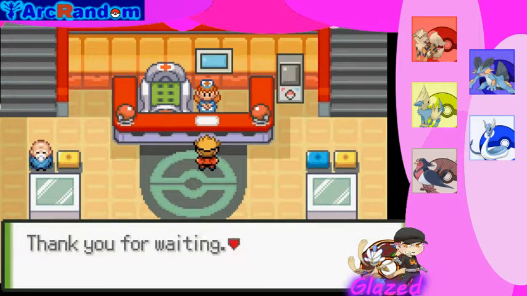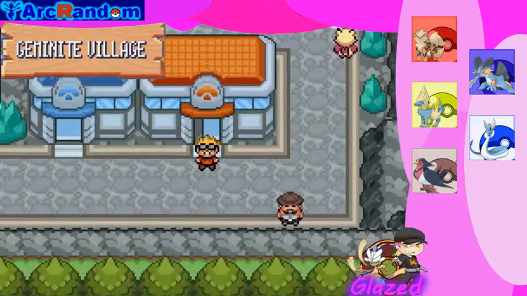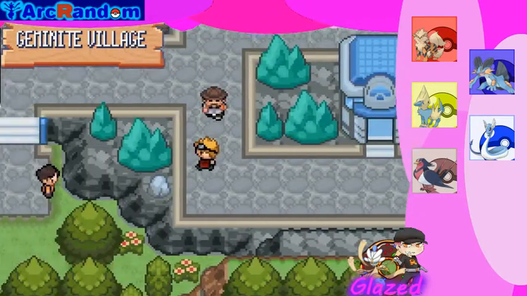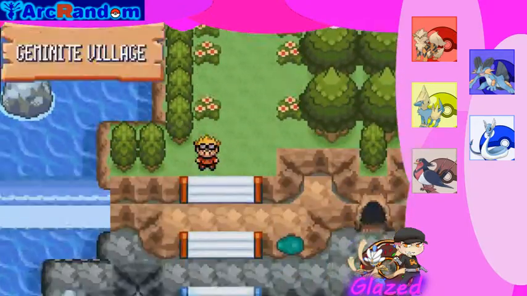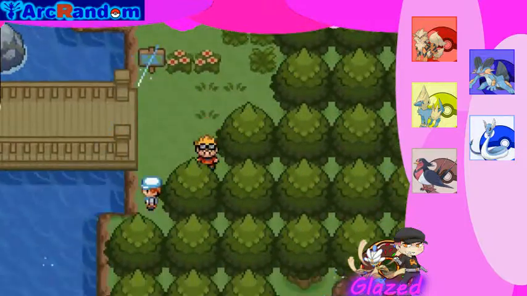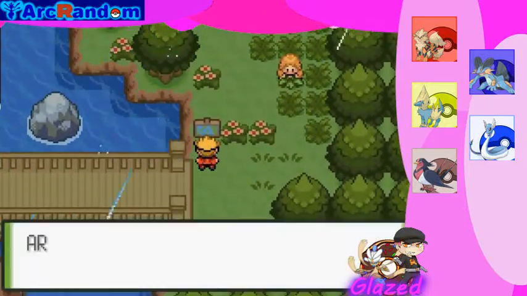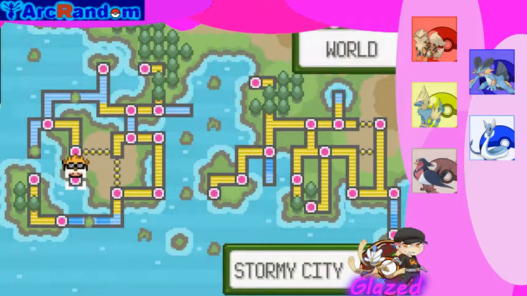I don't have my badges right now, so I can't use the HMs. Okay, what the fuck? What the fuck am I supposed to do now? Okay, so I was just in Stormy City. That's a dead end. So, Gemini River, Sea Spray Dam, Gemini Village, Mount Stratus.